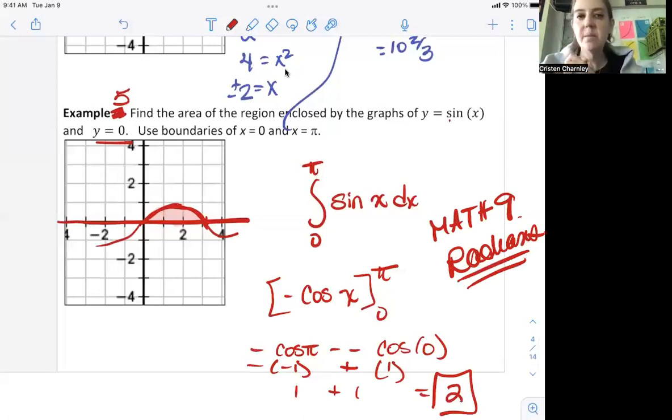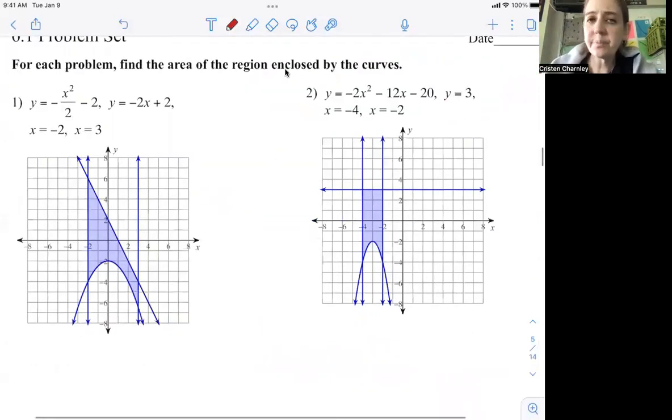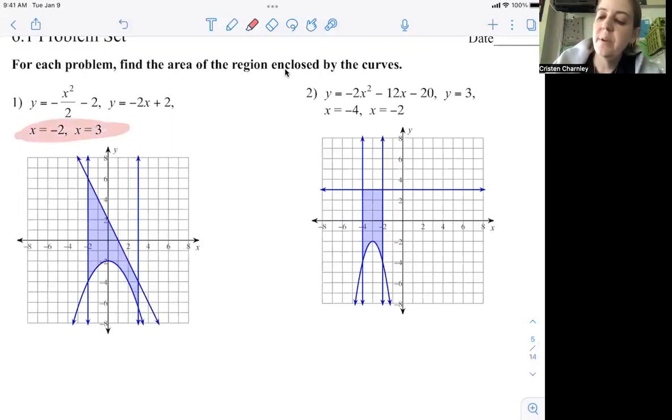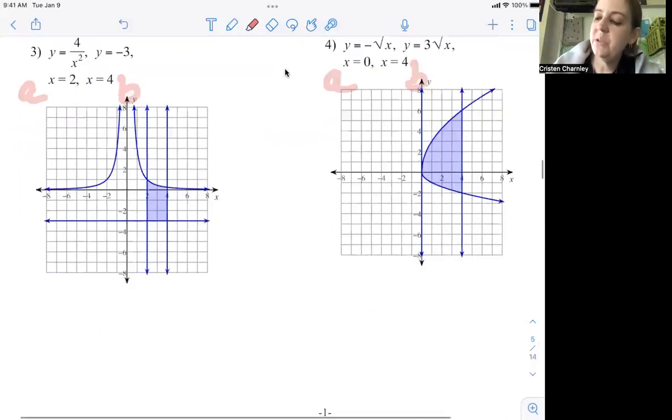There you go, my friends, area between two curves. I want you to try these 10 problems. I had the worksheet printed out with the graphs already, so you don't have to stress out about that. Some of these already have A and B given to you, the boundaries. I know they call them x and x, but this would be A, this would be B. Actually, I think they all have them. The first one is your A, the second one is your B. So you don't have to set them equal to each other.